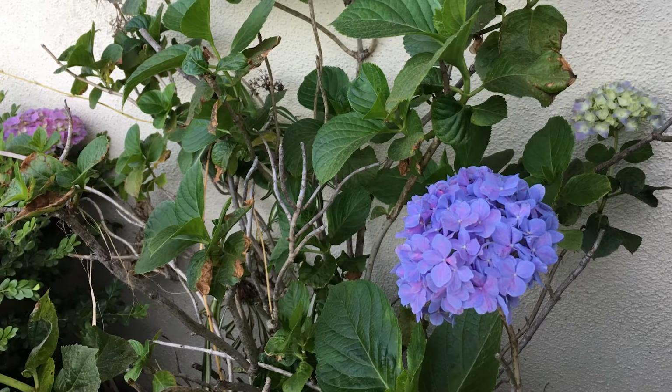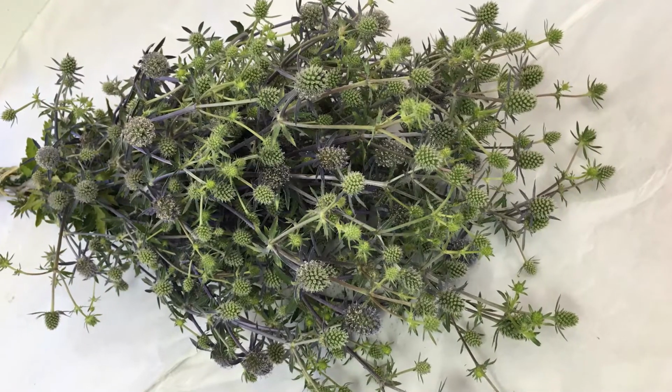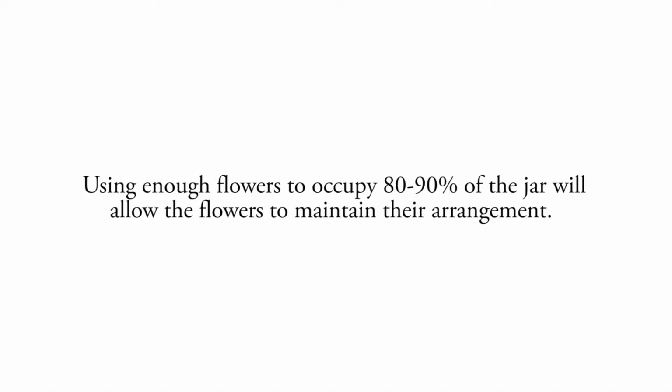And just like that, you have a beautiful and unique floral arrangement that will add brightness and color into your home. For our next arrangement, we will focus on using materials, flowers, and herbs you can find inside and outside of your house.